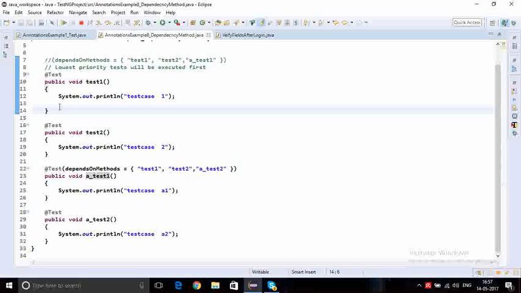Venkat, one question. Why is it picking the lowest priority first? It should be the other way, right? Yeah, that is the design of the test engine. Okay. There is no configuration change or something, right? No, we cannot change anywhere to make the highest be taken first like that. We cannot set it. Okay.